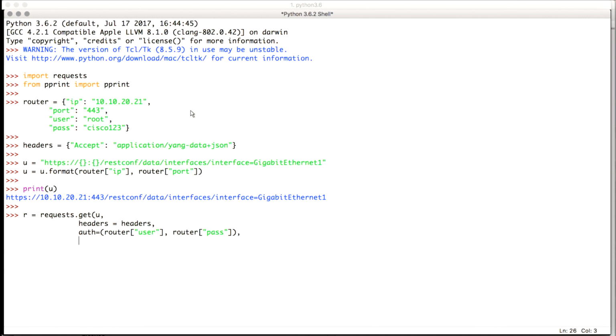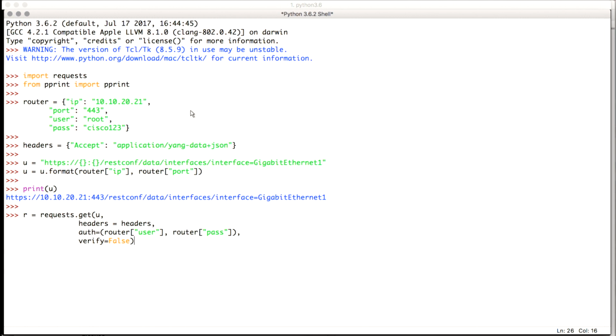The last input parameter into the request.get is verify equals false. The reason we're doing this is the same reason we used the -k flag when we looked at the same API request in curl. This is running over HTTPS and SSL, and the certificate that's supported is a self-signed certificate. So we have to tell the request client not to worry about verifying those certificates. Make sure it's okay because it doesn't have a fully signed valid cert, which we've seen in all sorts of different use cases with lab infrastructure.